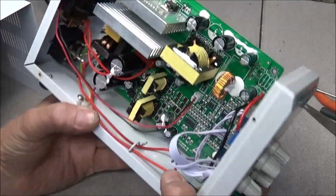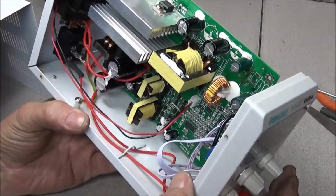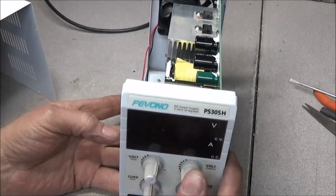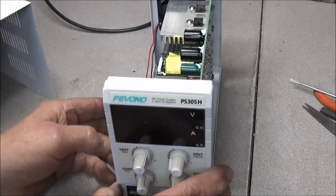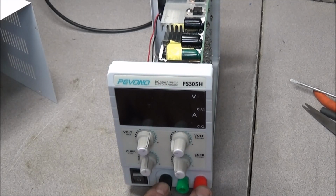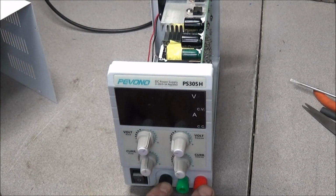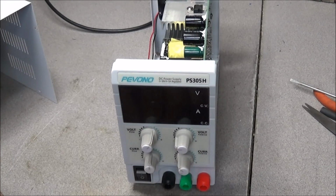I'm happy with it. I'm thinking about doing a modification to mine, changing out one of these potentiometers and putting a push button in it to turn the outputs off and on. So when you power it up, it's done satisfying the capacitors, and then you just push the button to feed the outputs.